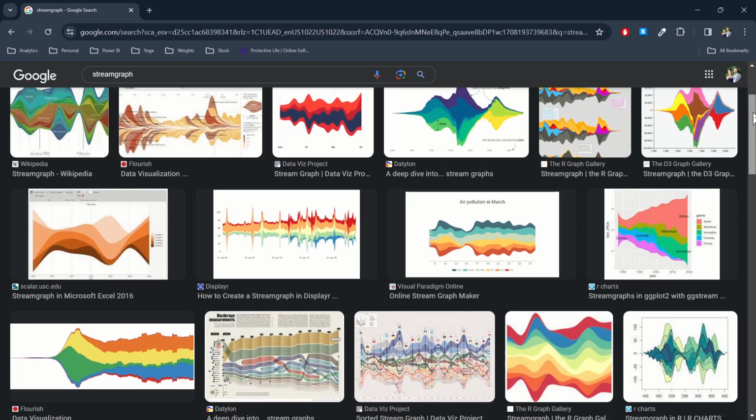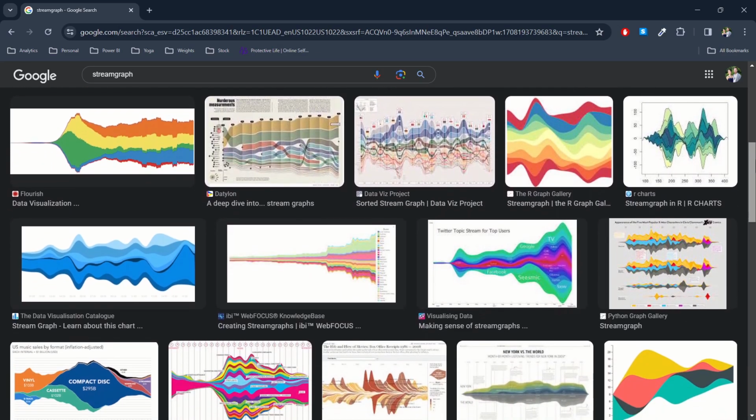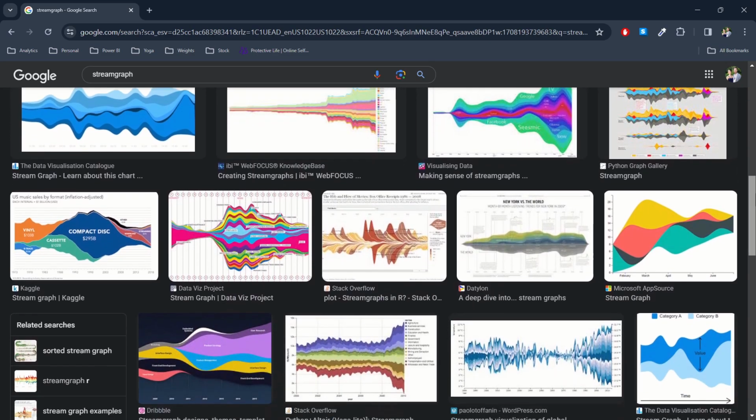Personally, stream graph visuals can sometimes become as close to art, sort of abstract art, as I think data visualization becomes. But the more time I spent in the past couple of weeks looking at stream graphs and trying to understand them, the more I was struck by how to build this in Power BI without getting too fancy, without having to download a third-party visual, without having to design it using Python or something, or bringing external tools into the Power BI environment. How can I just build this thing using the tools that are already available to me? And of course, the answer is in the area chart.